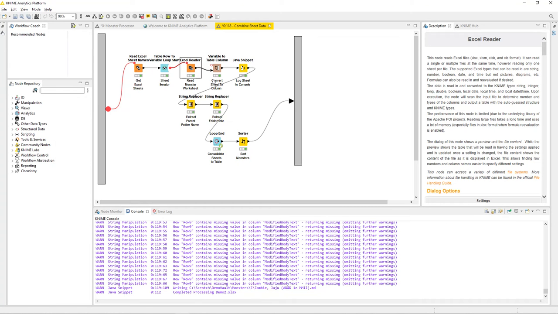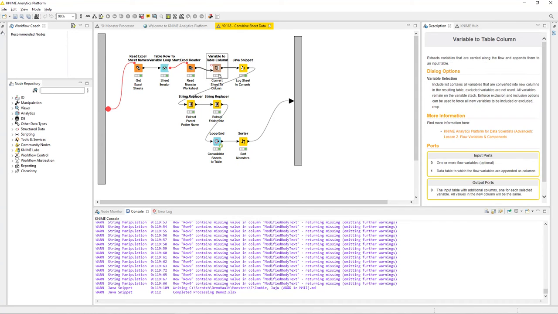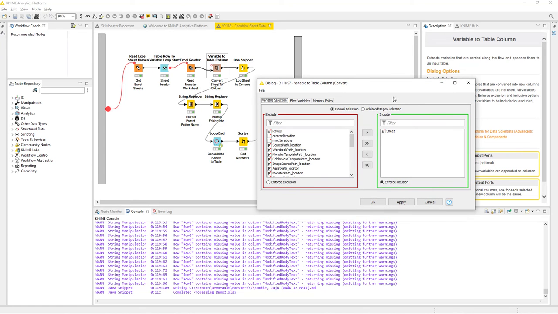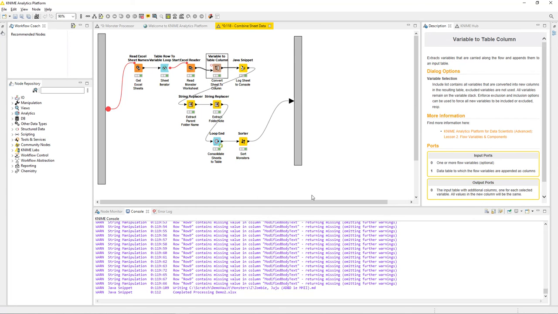And then we take all of that data from the Excel worksheet, and we want to add the name of the sheet into that data as an additional column. We're doing that because that sheet name is going to become the parent node. So I have to add that sheet name in as a column so that I can then process it.